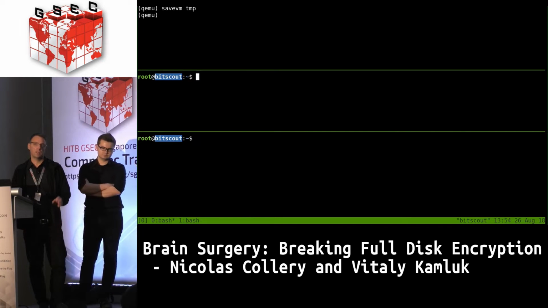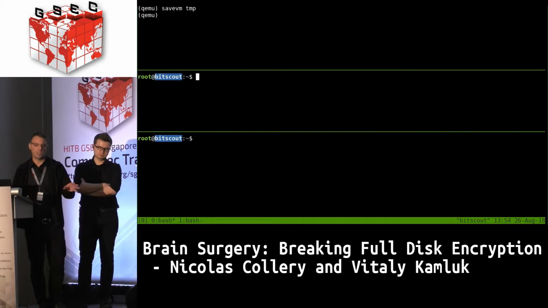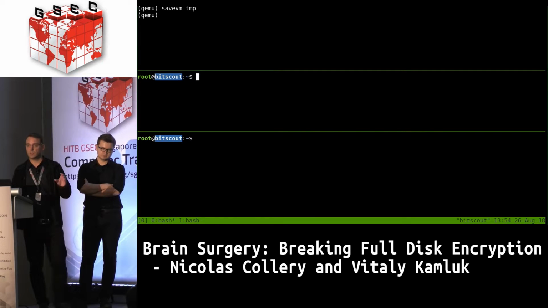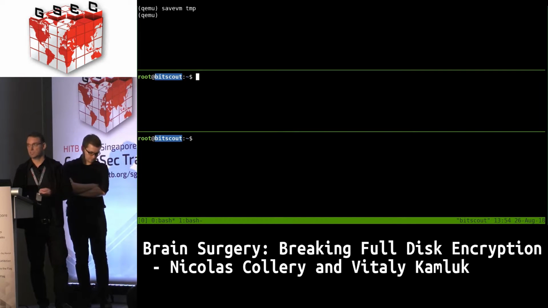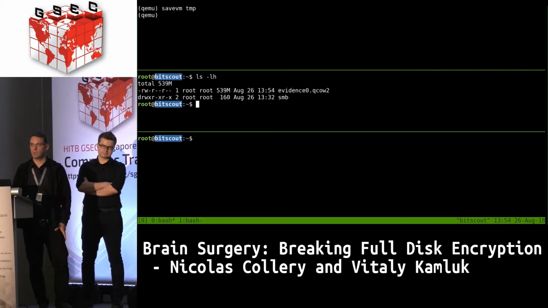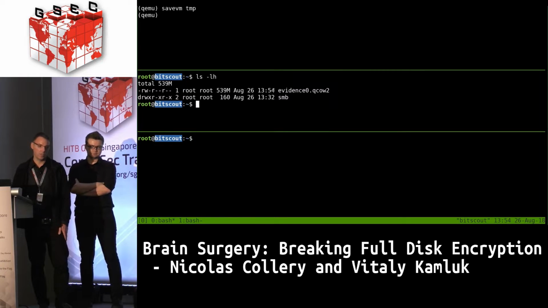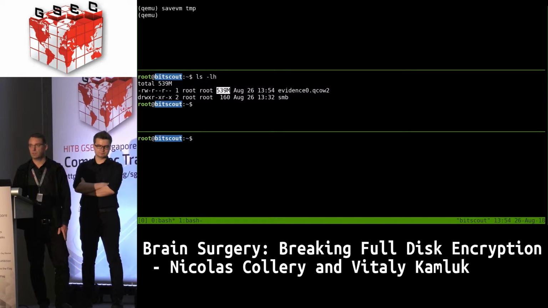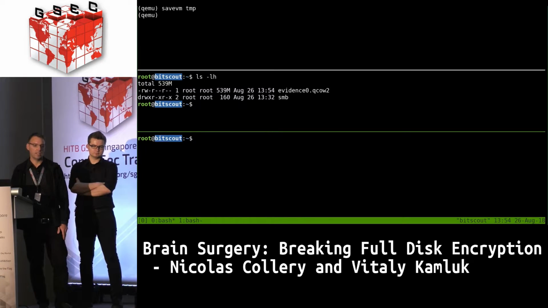So for this, similar to the first demo, but using another technique, we are using the concept of virtual machine where we can save a snapshot. So we save the snapshot on disk using the savevm command from QEMU. We can see the file that is 500-over megabytes, no surprise here.